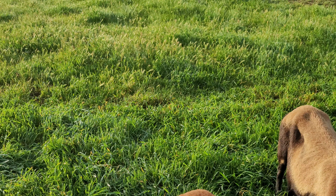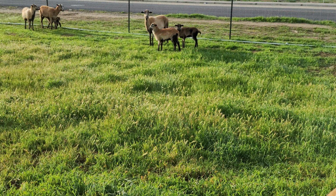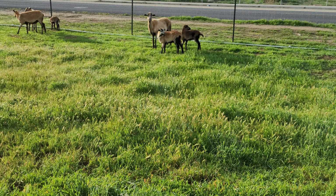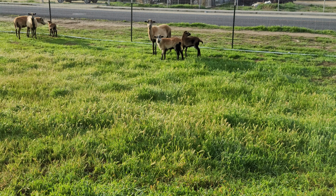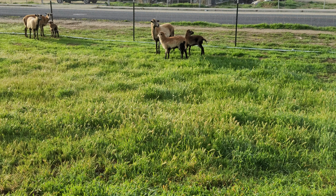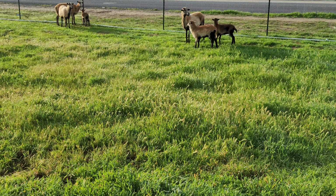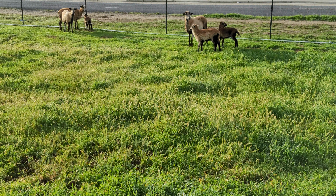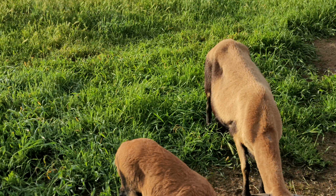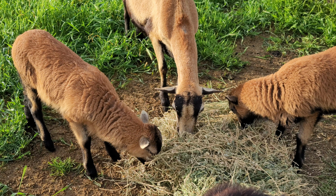And as you can see, the other ones are just over there, and they're not too convinced that I'm friendly. Also, this ewe on the left just lambed out a few days ago, so it's pretty cool. Have another ewe. Well, actually, it looks like a ewe, doesn't look like a ram. I haven't really got close enough to check, just because, again, they're very skittish. They remind me of deer, the way they are and the way they act.